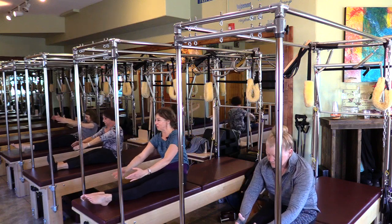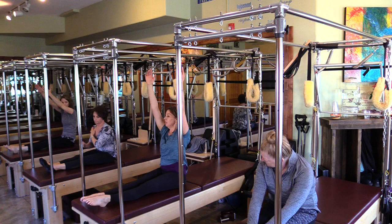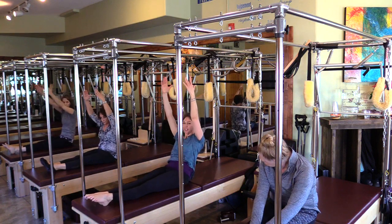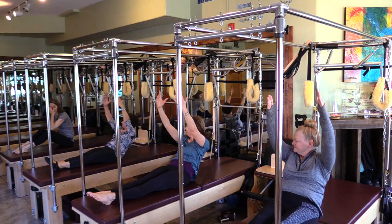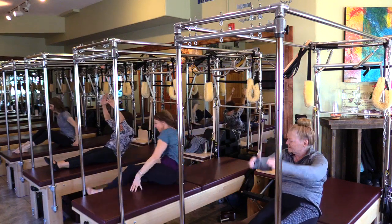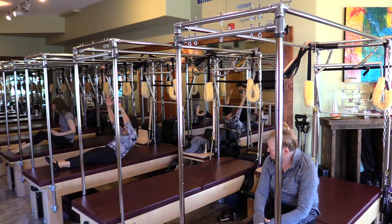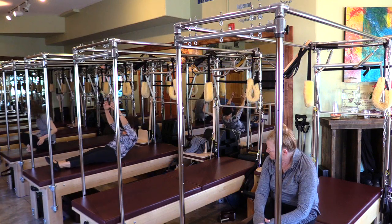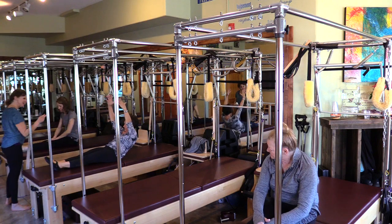Okay, we're gonna do roll backs in increments. So I have you take your hands up. We're gonna roll down to 50%. Hold there, go down to 75%. Good, then come up to 50%.